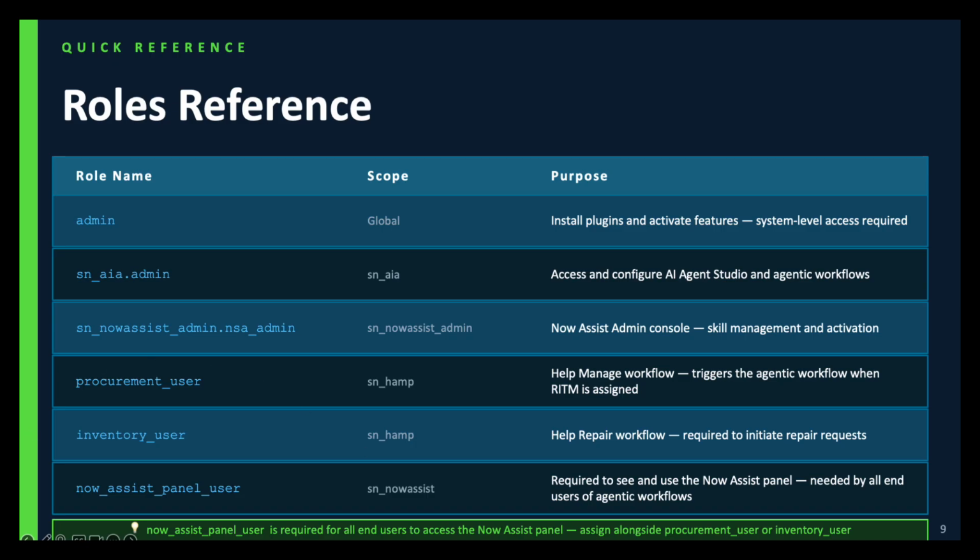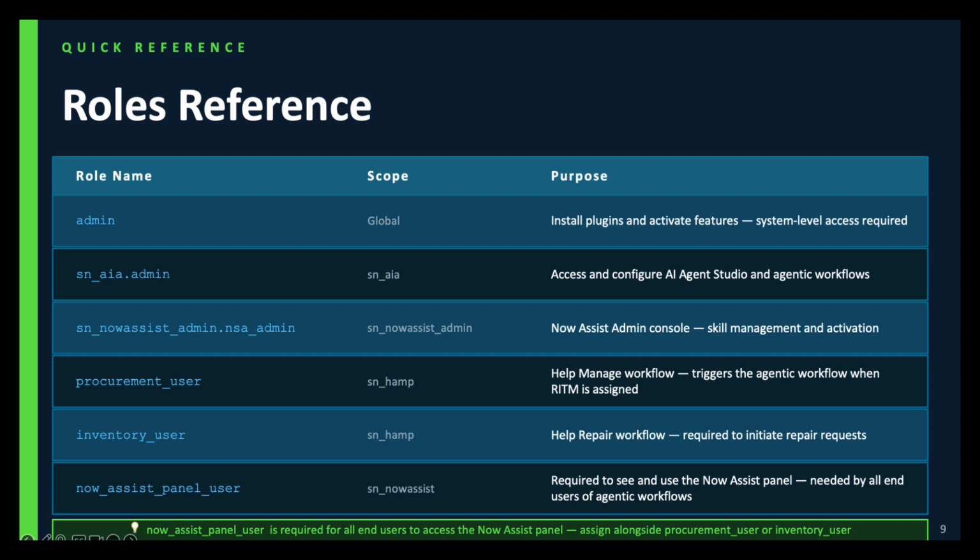Now the one on the bottom, this is where sometimes people forget that analysis panel user. So here's the trap. You could set up everything perfectly, the workflows are active, the skills are live, but on your end, the user sees nothing. And this is because they don't have that analysis panel role.